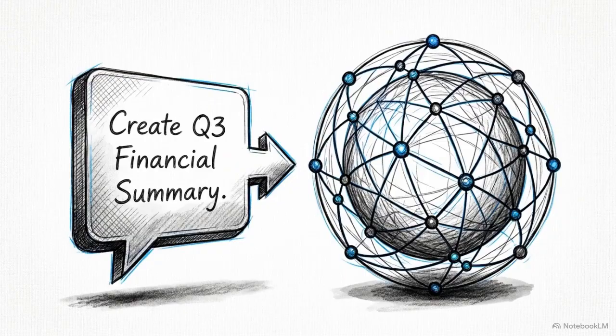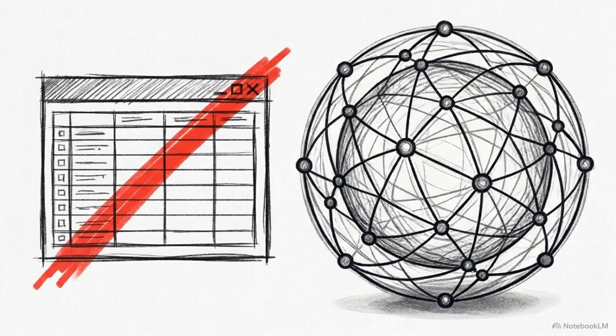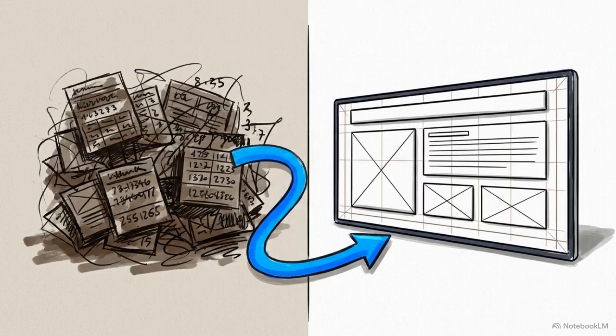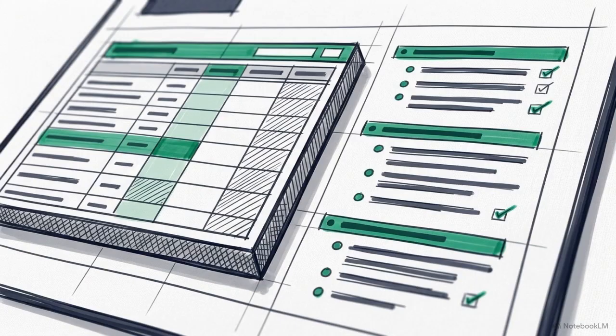If you ask the model to generate a slide about quarterly revenue without giving it the actual revenue figures, it will hallucinate plausible but completely fictitious numbers to fill the space. The quality of your presentation is proportional to the quality of the data payload you provide. The AI's job is to structure your facts, not to invent them.